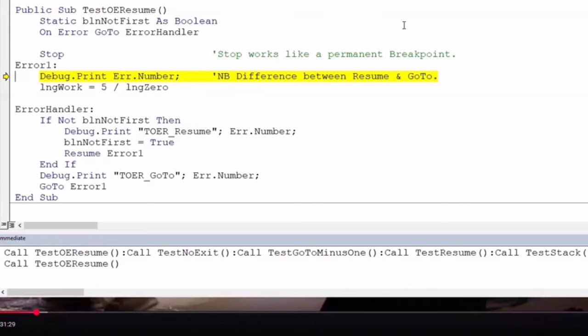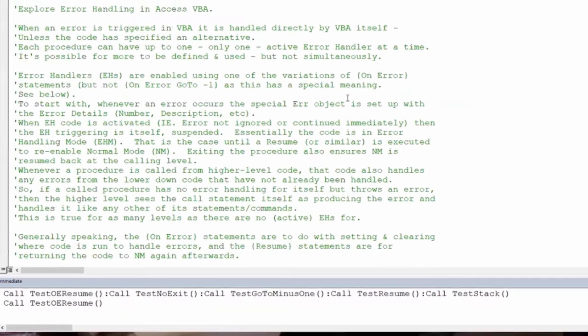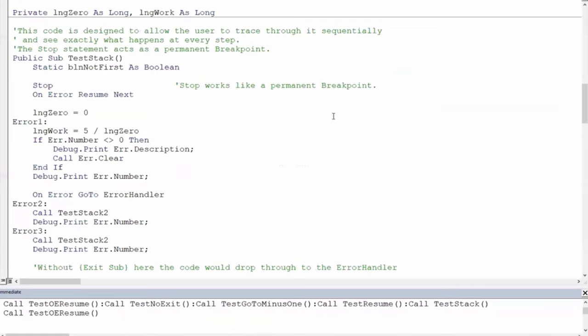Even your global, I'm going to quickly cheat and go to the top here. You might have global variables, which I do. I possibly should have introduced these before. LNG0, I'm going to set to be 0. When we try and do a divide by 0, it's going to say, oh, yeah. And LNG work is just something I put the results into. I don't really use it for much other than that. So the reset will reset your, in this case, module level variables as well. Yes, all module level variables.